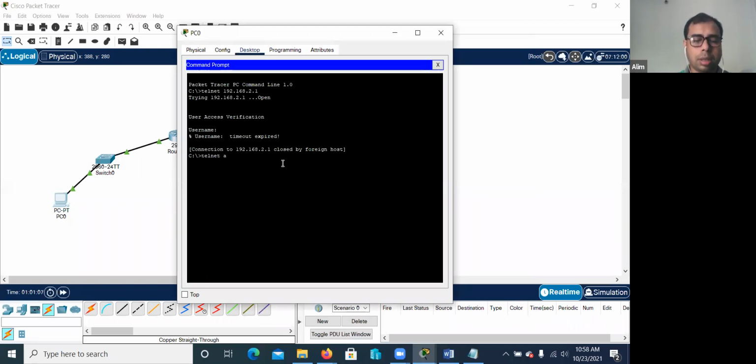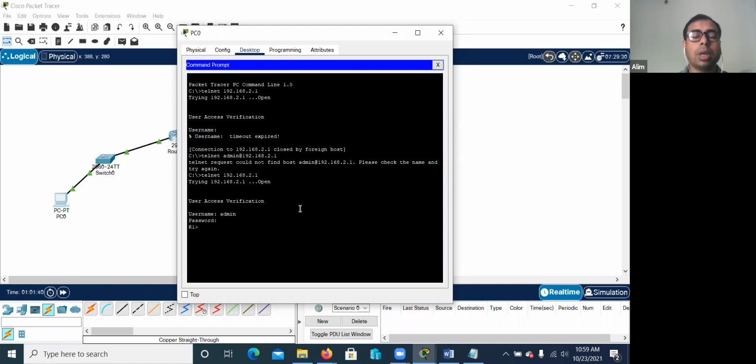Telnet, admin. Telnet secret could not find. Username, say admin. Okay, you can log in.